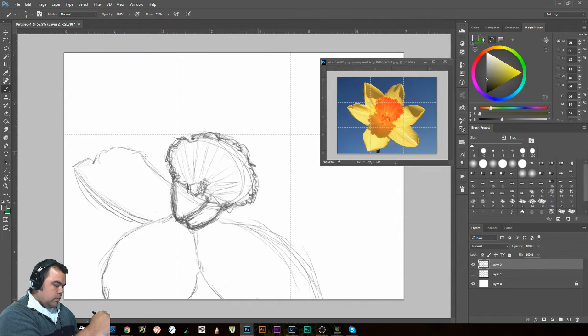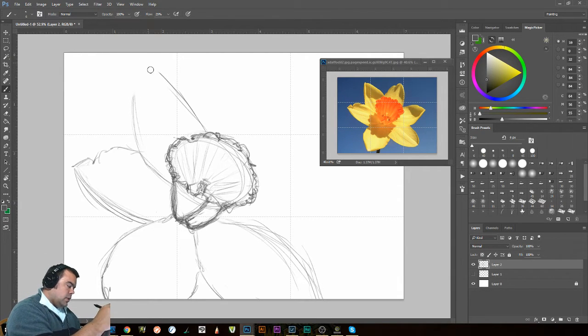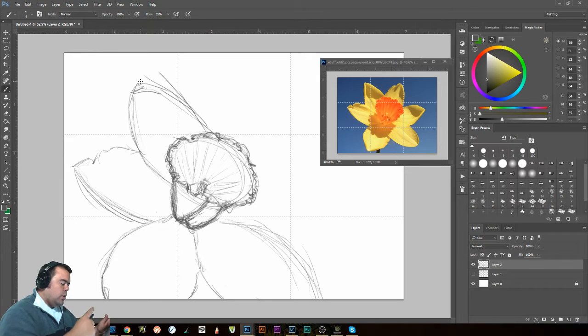This one kind of comes from here. Now we've got to look. So we're looking here. It looks like I've gone a little too high here, so I'm actually going to bring that down. One of the things you'll notice, you've almost got a perfect circle around, so you want to make sure that you're not extending any of your petals too far on this.